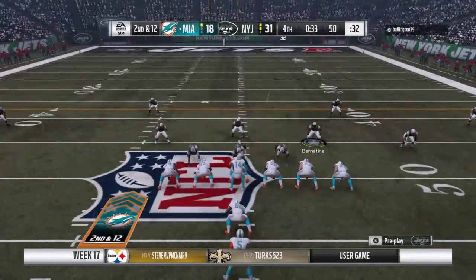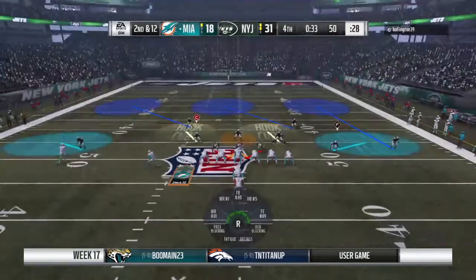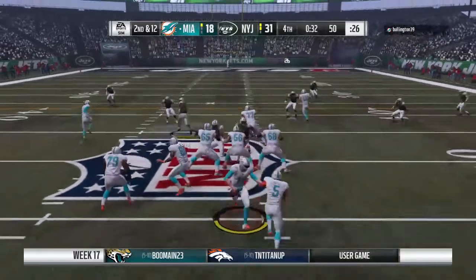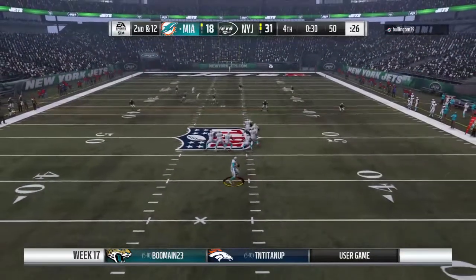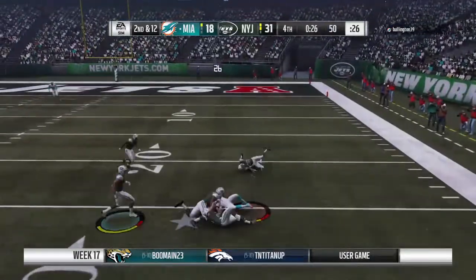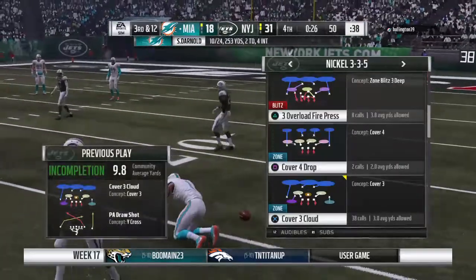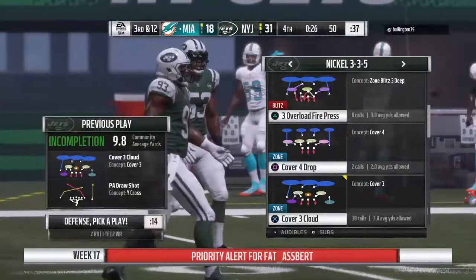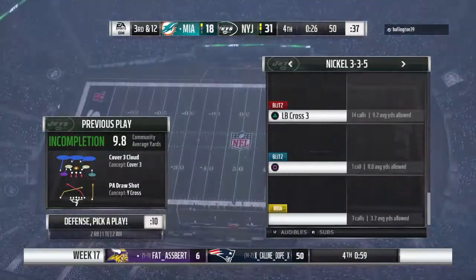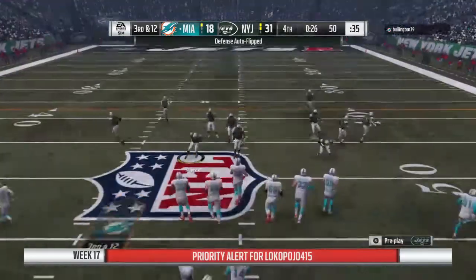Here we go now. Blue 90. From the midfield stripe, they'll look to throw. And the hit jarred it loose. It's incomplete. This defense was definitely alert to the possibility of the deep ball, and they were more than ready for it. They've got the lead, 4th quarter. Maybe can expect more passes like that downfield.